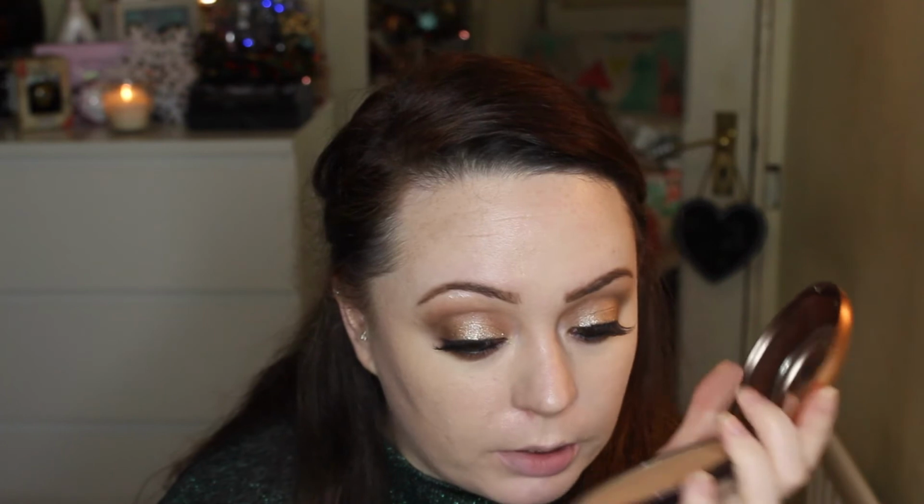To bronze the skin up a little bit, I'm going to use this No bronzing powder in 10. This is a new brand to Ireland, so I'm trying out a few bits at the minute. So far I like the bronzer, and it smells really good too. So I'm going to use that to warm up my skin a little bit. Just kind of putting it everywhere.